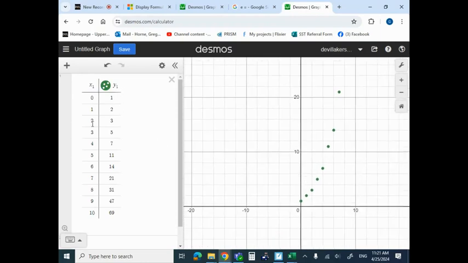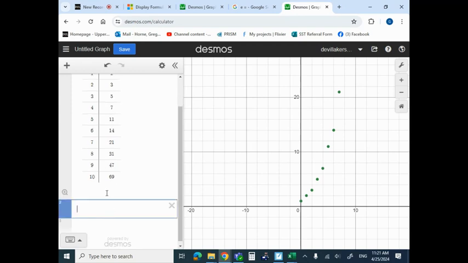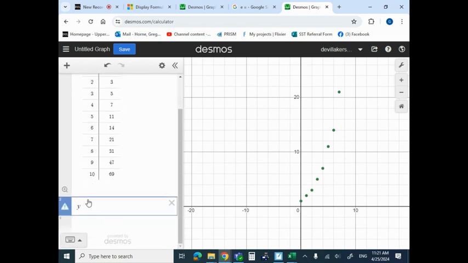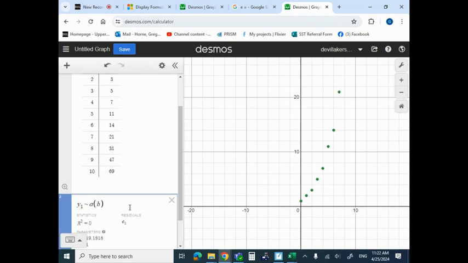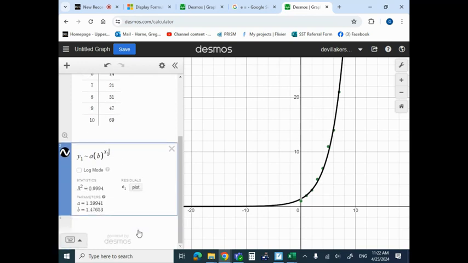And so in order to do regression with Desmos, you just go to a new equation, and you have to use the variables you started with. So see how it's y1 and x1. I'm going to do y1, and then instead of equals, we're going to use this squiggle on the top left of the keyboard. It's called tilde. Then for the format of the equation, you can use any letter you want, but it has to be a number, and then a number to the power of the x1 variable. Okay, so power of x1. I just used the little hat, the caret, or you can probably use the keyboard for it too.